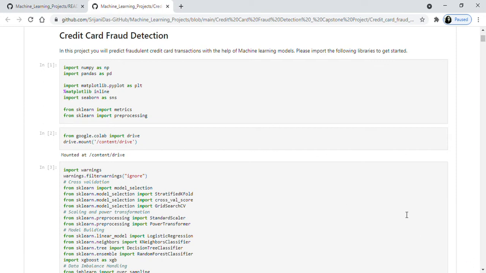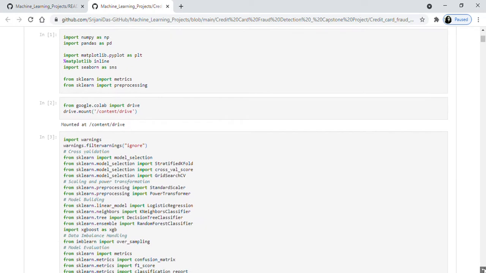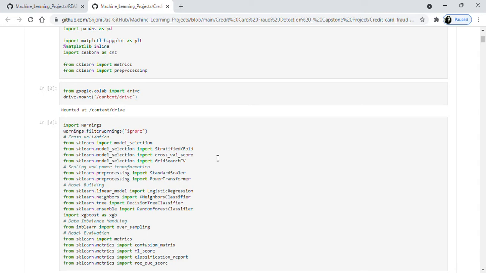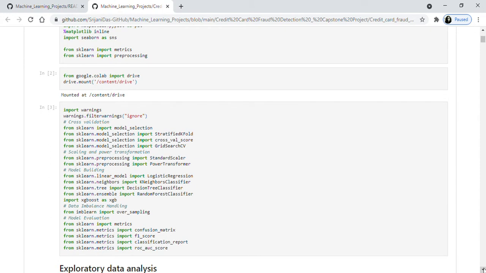We have imported all the libraries and modules we need. Here you can see we have a few for cross-validation, then some for scaling and power transformation, some for model building, data imbalance handling, model evaluation, and all this stuff. When I started the case study, I was not sure what kind of modules I'd use or what would be important, but as I went on and realized this is required or that is required, I just kept adding those things at the top of my code. So you don't have to start with this many modules. You can start with very few and keep adding as you go through the steps.